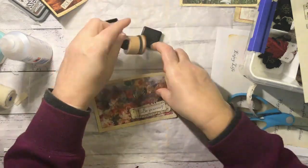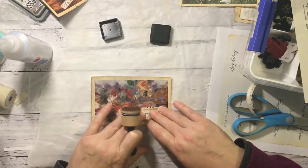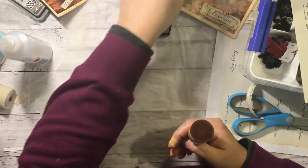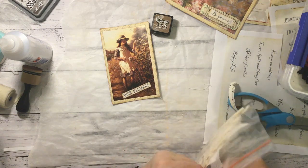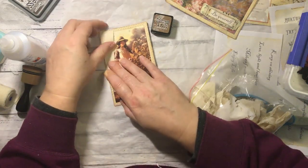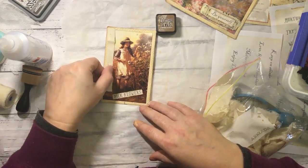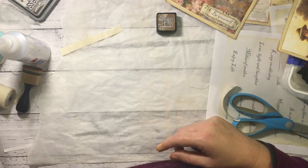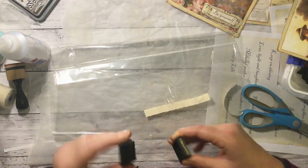Now this one, ink around the edges. Those two I reckon are pretty well done. Don't know if I'll add much more. But this one I do want to do something with. I'm thinking just some calico would be the best for this one. I wouldn't mind creating just a little scrappy ruffle. I might ink this up a bit right now and then let it dry and then sew it and whack it on. So let's just try a vintage photo. I'm just going to squish this up and rub it in. Okay, so that's going to be dark enough. Just soak it all up. Don't mind a few white or creamy bits showing through, as long as it doesn't look too light and new. I reckon that'll do. So I'm just going to let that dry and then I'll sew it into some form of scruffy ruffle, and then I'll be back to stick it on.